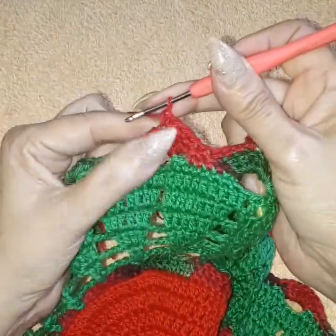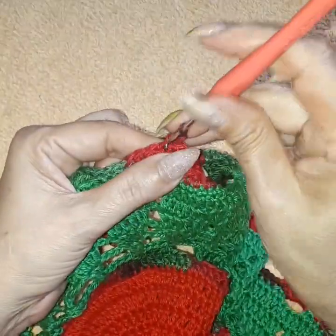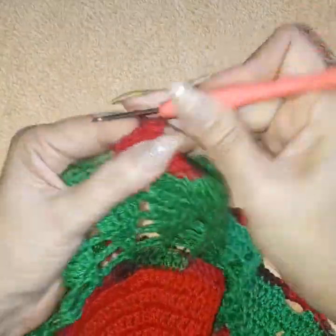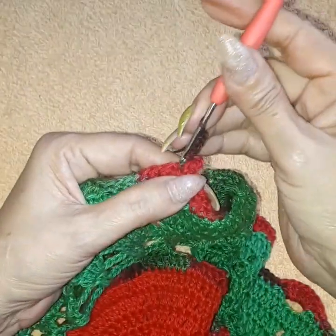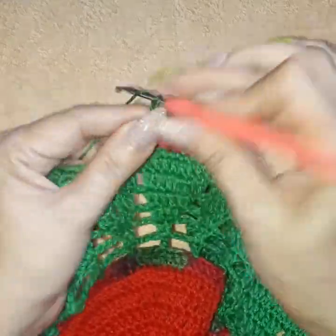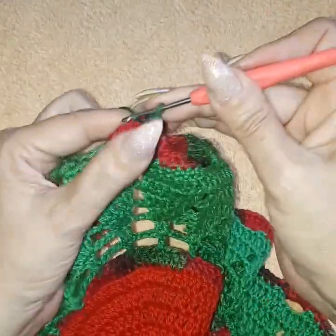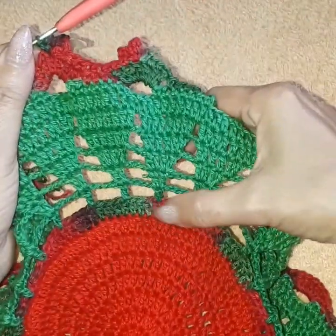Okay, so single on the fourth double crochet. And then one, two, three into the same space, slip stitch. One, two, three, four, five. Now, you could have used just simply green on this last row. I'm not. I'm just continuing with the same color. I think it's gonna give it that nice little punch since we have the multicolored here.